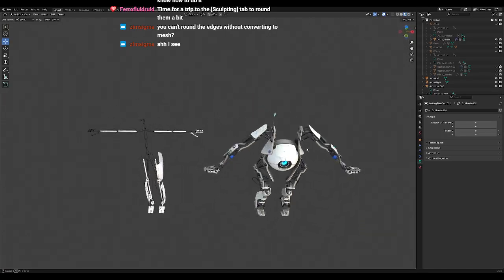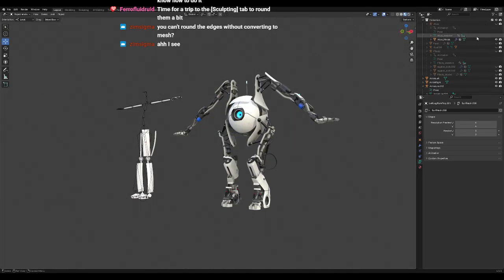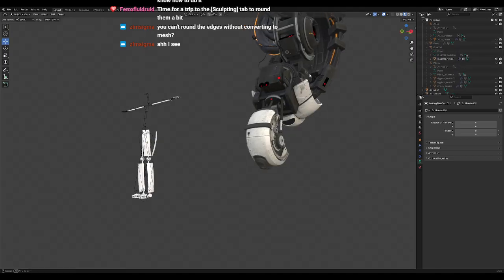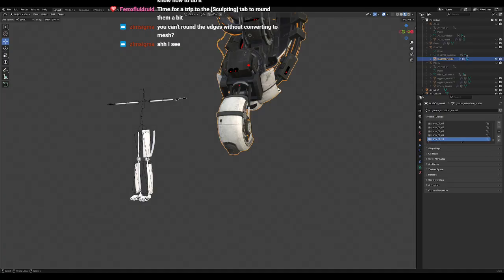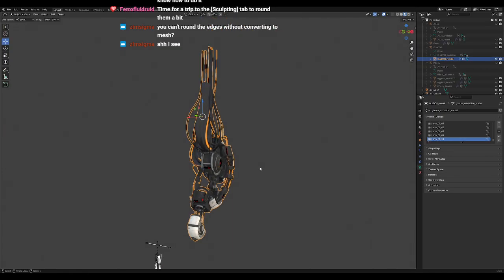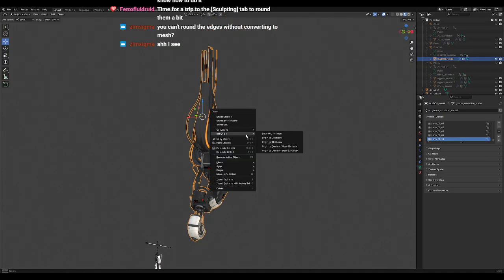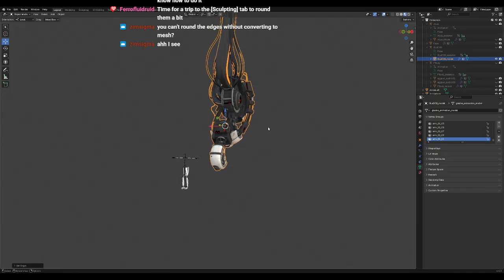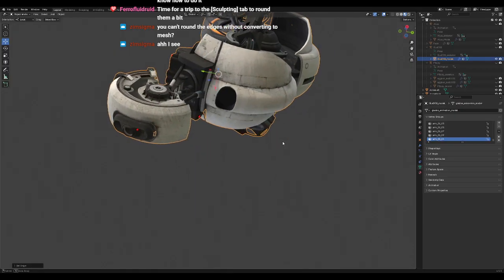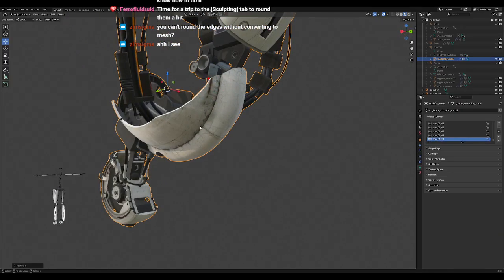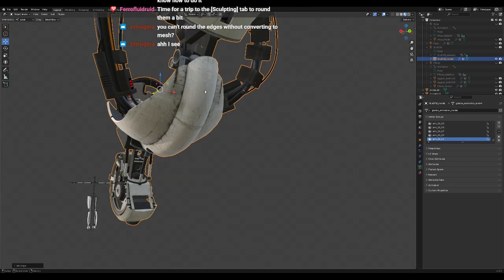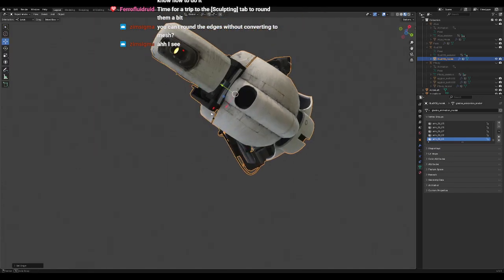Atlas has barely any panels. Actually, does GLaDOS have any? Because GLaDOS does have. So there's like this one panel, and then underneath it, there's another one.